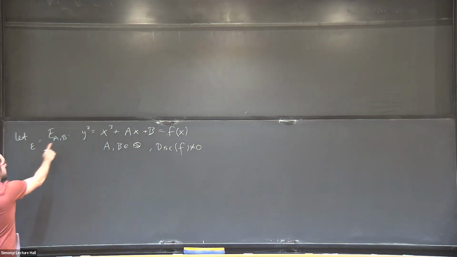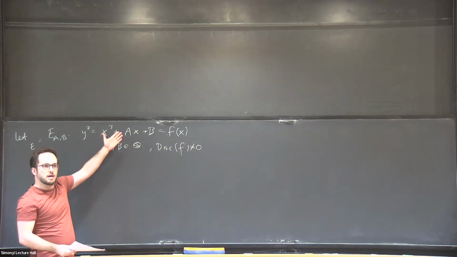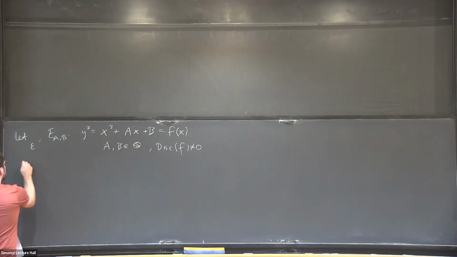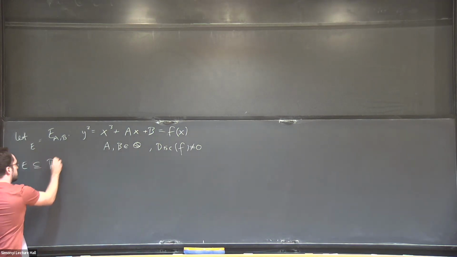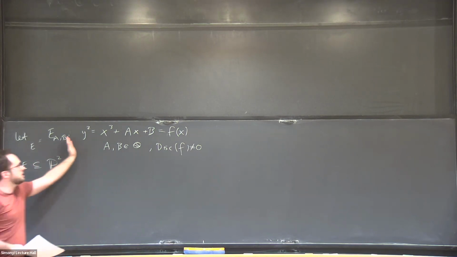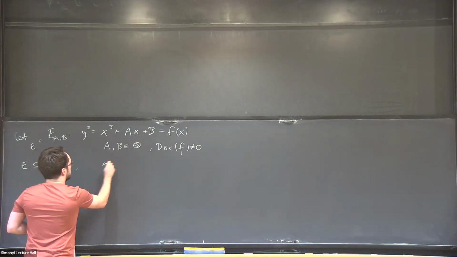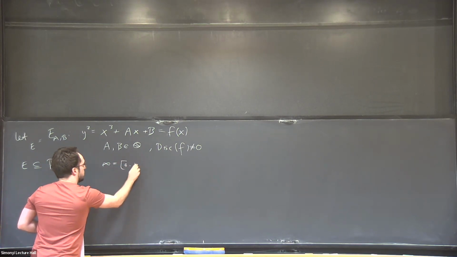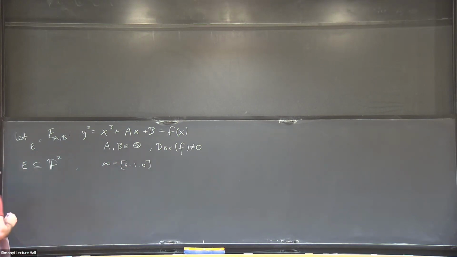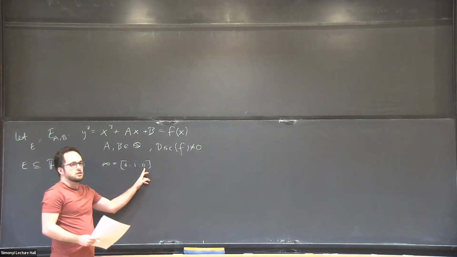And I'm going to think of this as a plane curve. It lives in the plane, x and y. I think of it as actually something in projective space. So I compactify by making it homogeneous, adding a third variable. And we get this extra point when I view it in the projective space. Infinity, there's only one extra point when z equals 0.